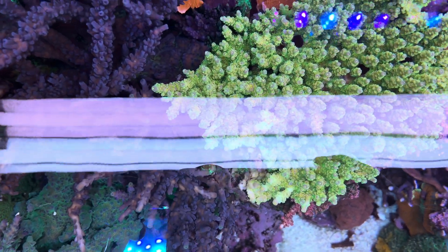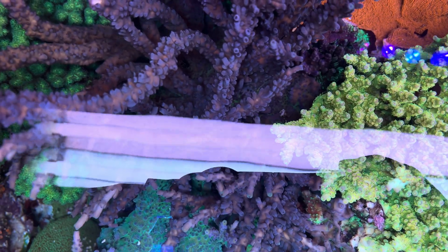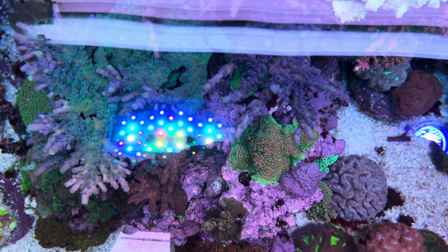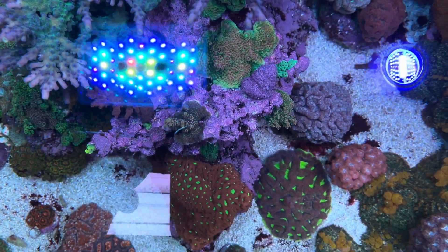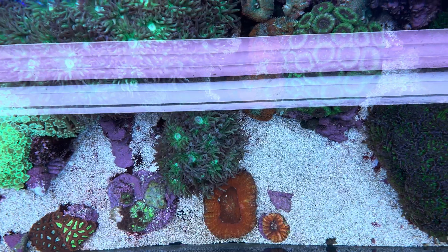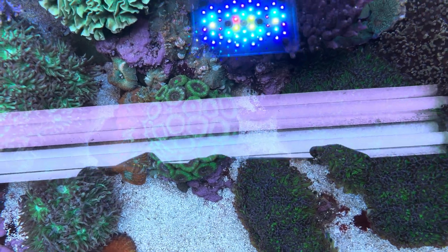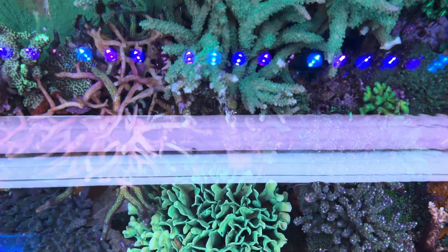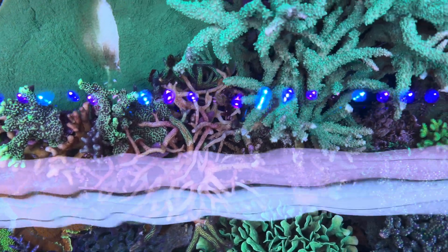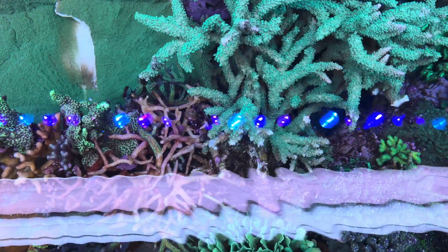One of the coolest ways to look at the tank is from a top-down perspective, because you get to see all the different structures and colorations of the coral much better than a side-on view. This is kind of what you would see if you were scuba diving. A lot of these corals are from different parts of the ocean, so you have to be careful which corals go where, because a lot of corals like to sting each other or overshadow each other. This coral here kind of died out because this coral was growing over top of it and I had to break it back and throw it to the side of the tank.